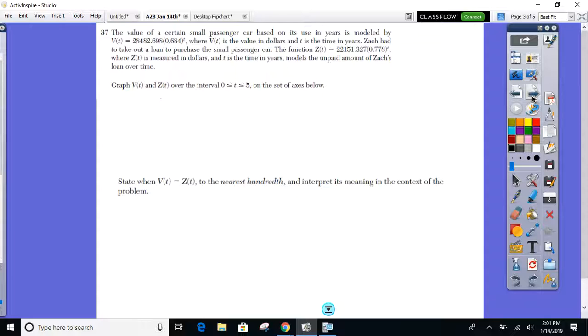All right, first thing we're going to do, I'll let you read through the problem. We are not going to graph it, though. We don't have the time, and I have full confidence, excuse me, that you can plug that into your calculator and graph. You can set up an X and Y axis. Full confidence, but please just read through it first so we know what we're dealing with. Because you're going to have 2 functions. You got the value of the car and the loan he's got to take out.